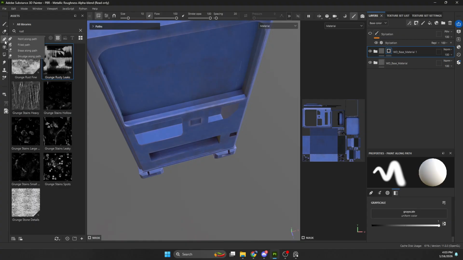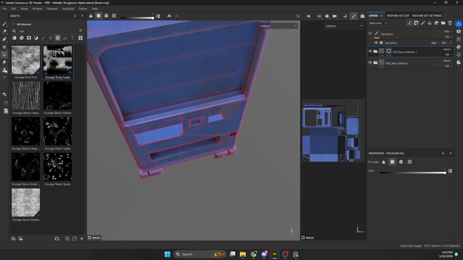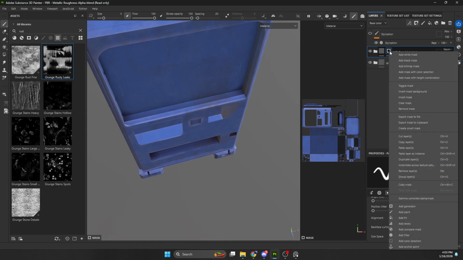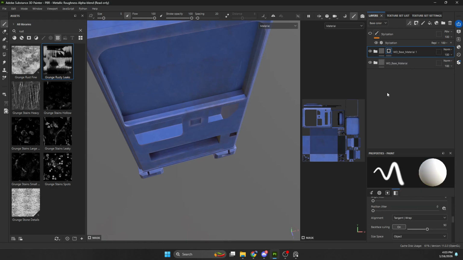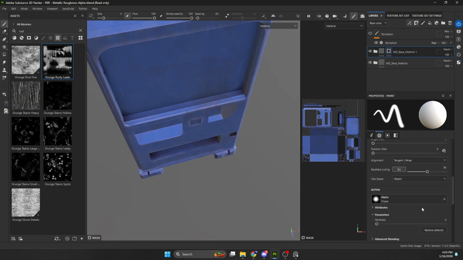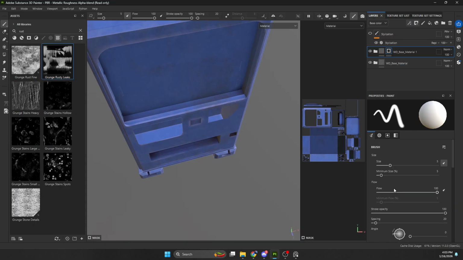Hmm. Usually that should pop it out. That's interesting. This is a black mask. Might be because it's a folder thing.